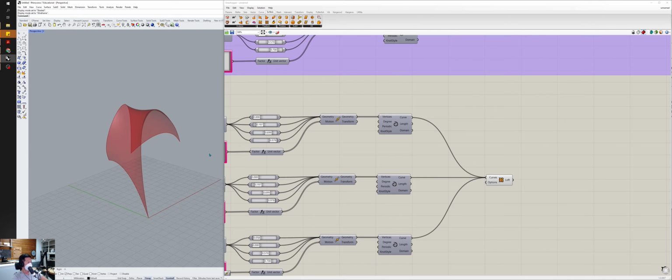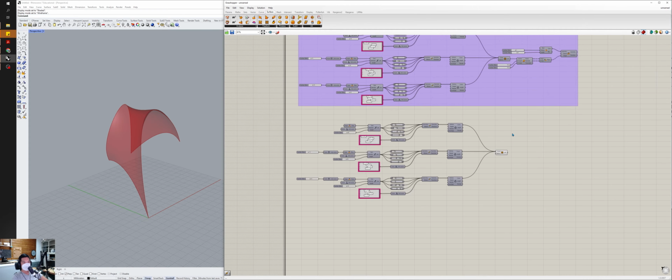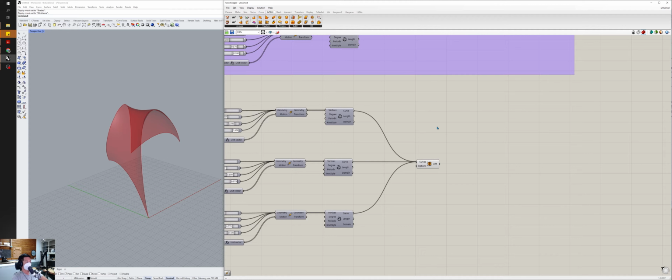What that means is that for the reference geometry, before we'd always use planes, because essentially all it needed to define was a plane and a normal direction, a tangent or a vector.